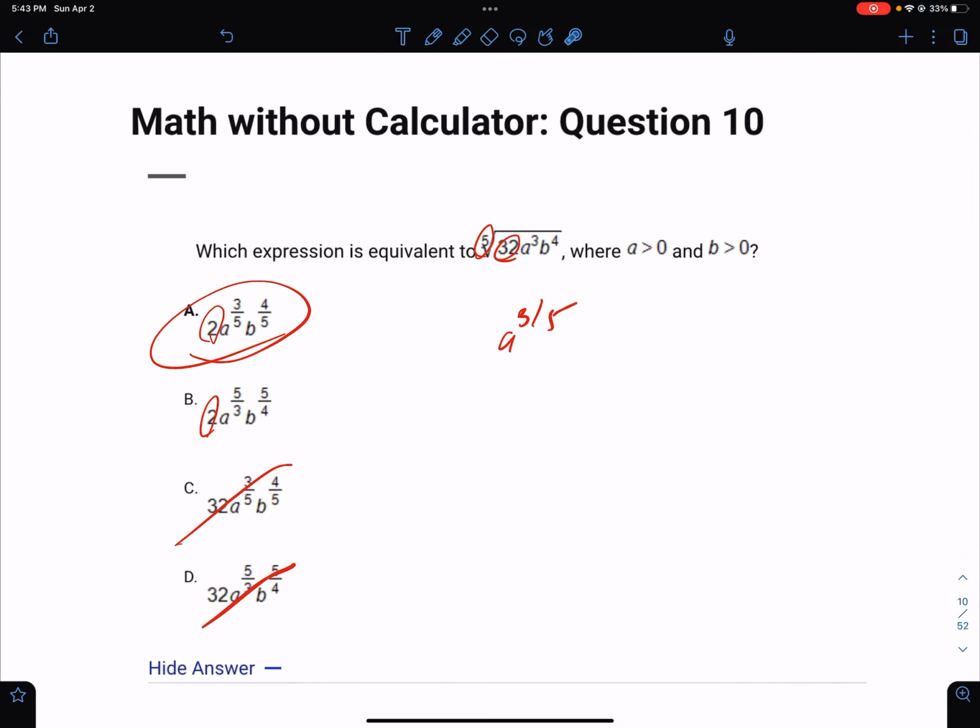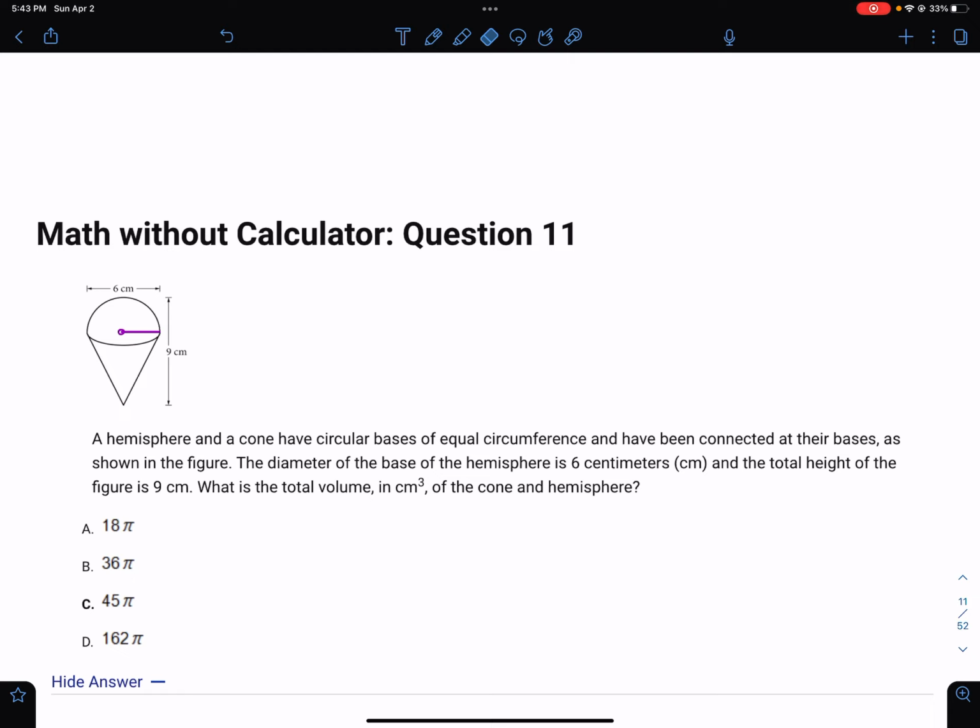Come on down. What about this question? This question has a cone and a hemisphere. A cone and a hemisphere. In that case, what's happening? Well, it looks like to me, okay, what's the volume of the cone and the hemisphere? Okay, well, interesting. So that's going to be 3, I think. If that's 3, that means that this piece was 6. If that's 6, then this radius, it's showing us a radius here. That radius is 3, this is 3, okay?